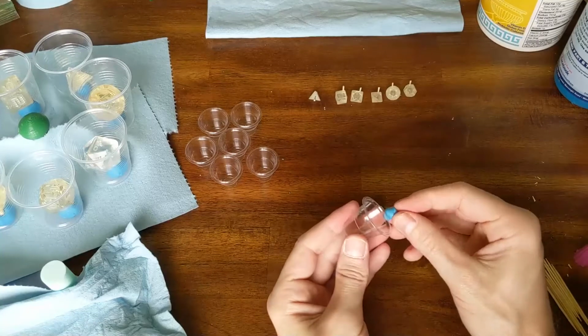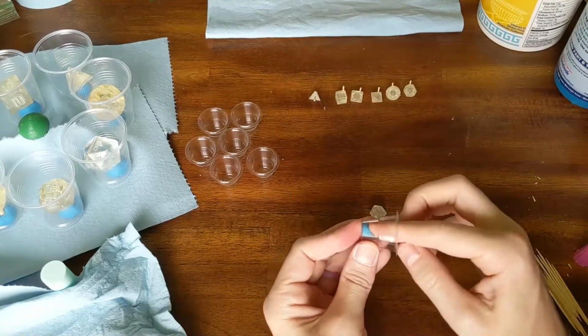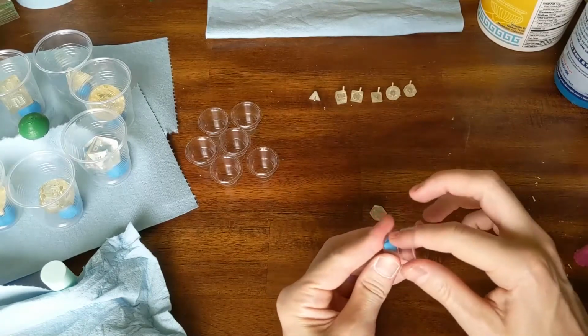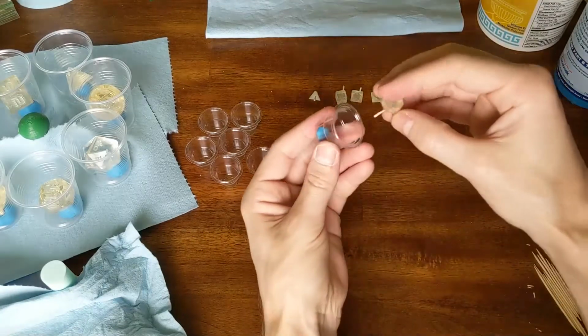And for those, where these cups are so tiny, I'm just going to pretty much put it right in the middle, stick it to my finger a little bit so that I can get it in there, because my fingers are a little bit too fat. Even though I have really bony fingers, they're just not small enough to get in that cup very well.